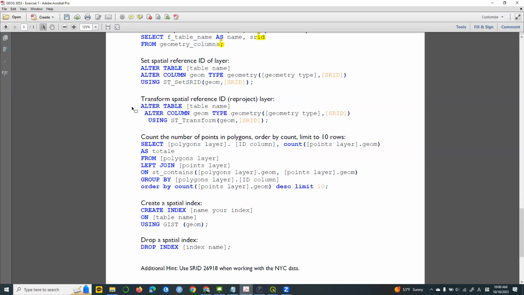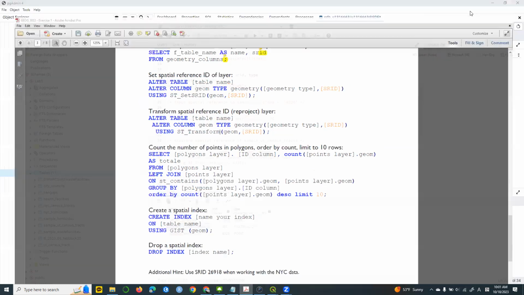You can check the code in the instructions here, and the structure is almost the same as the ST_SetSRID function. To put a new spatial reference, we use ST_SetSRID, but to transform it, we can just use ST_Transform.